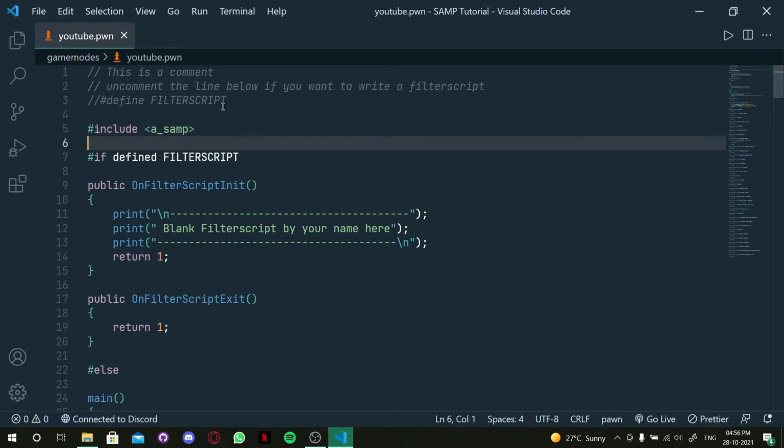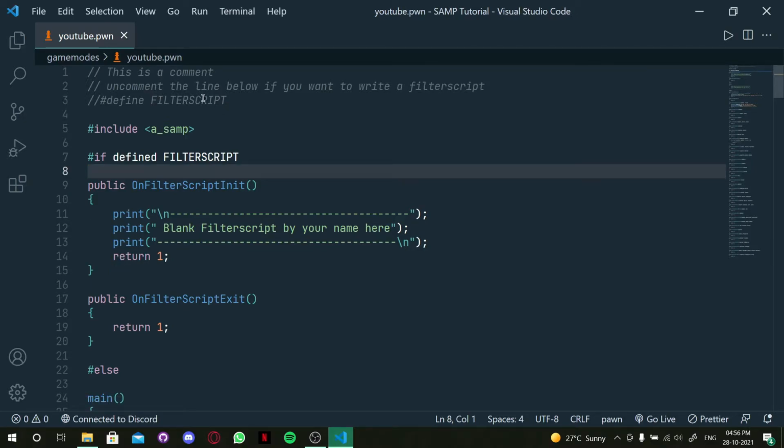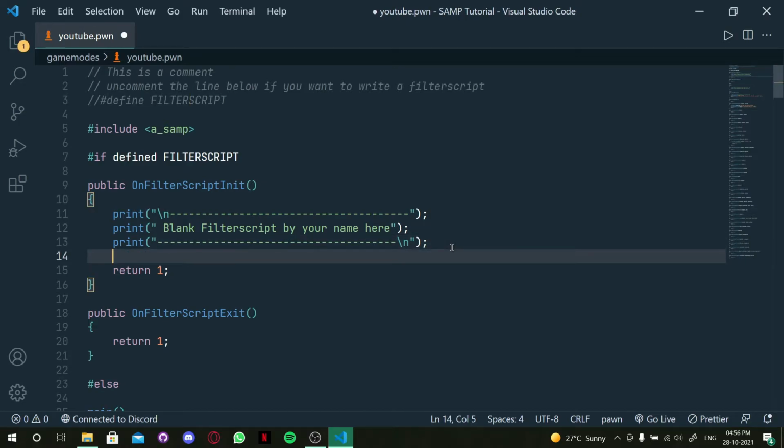For example, I can write "this is the filter script initialization function." This is for yourself, so you can understand or mark things. And when we write anything in these quotes, that's a string. If you write anything, that's a string.